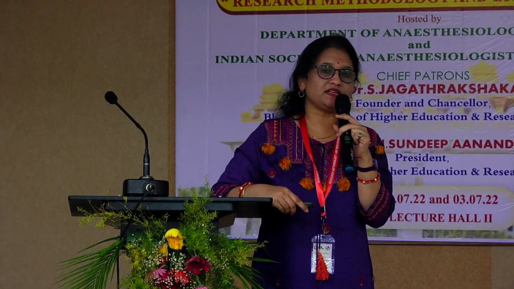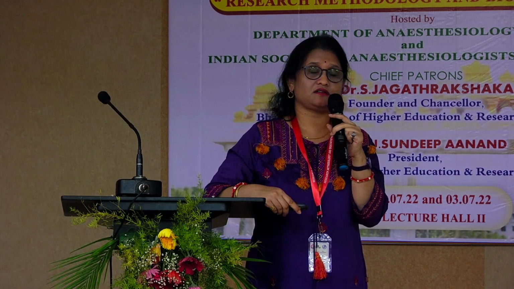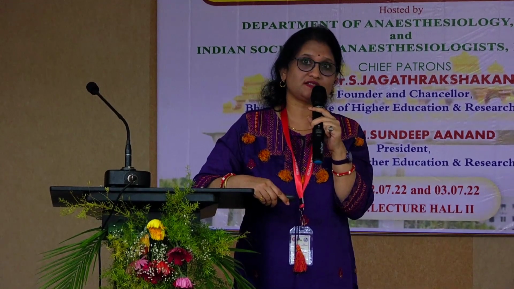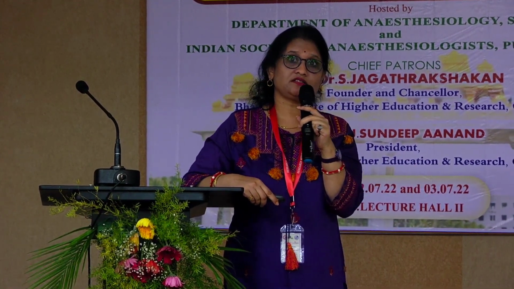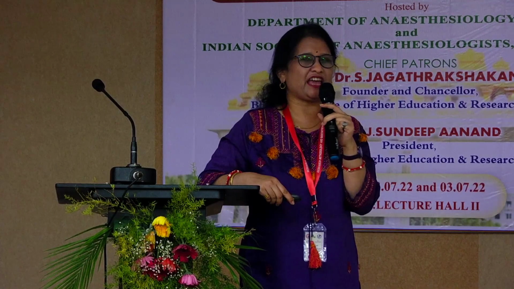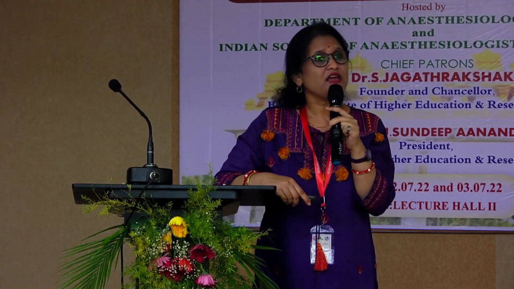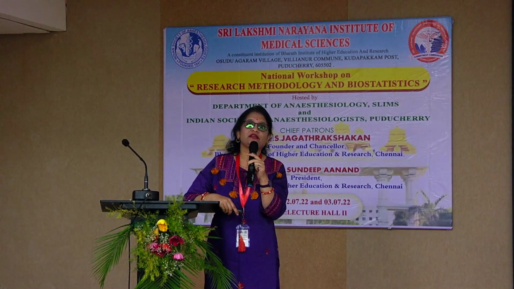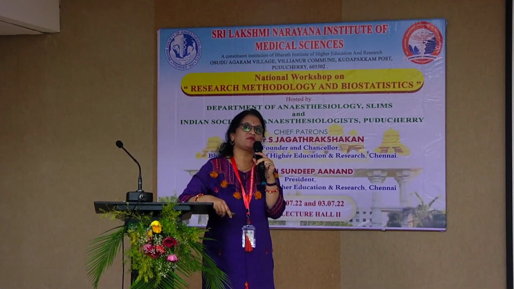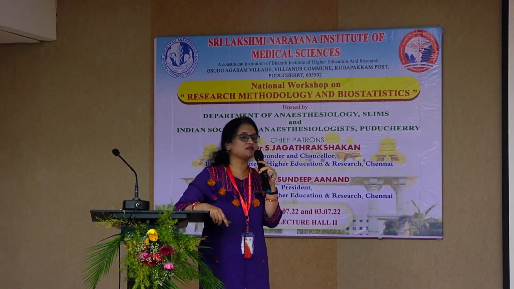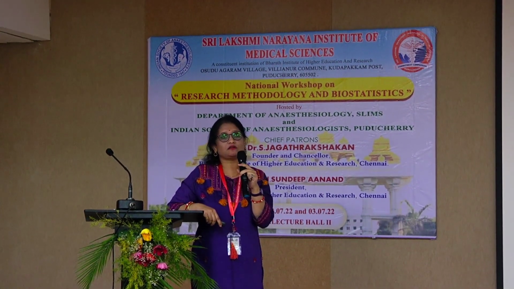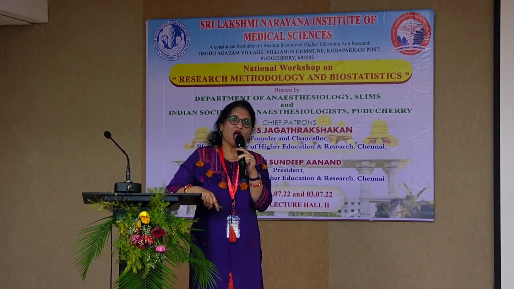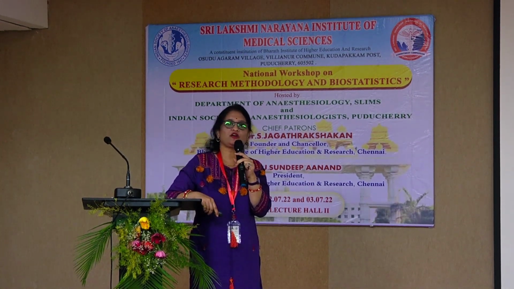What you are going to see in material and methods: study subjects, settings, your study population, who the study subjects are, whether they are young adults or elderly, male, their characteristic age group, what ASA category they are. You should include the inclusion and exclusion criteria in bullet points. Inclusion and exclusion criteria must be written inside material and methods, remember this. So your subjects, population, settings, inclusion and exclusion, followed by how, when, and what kind of study you are going to do.